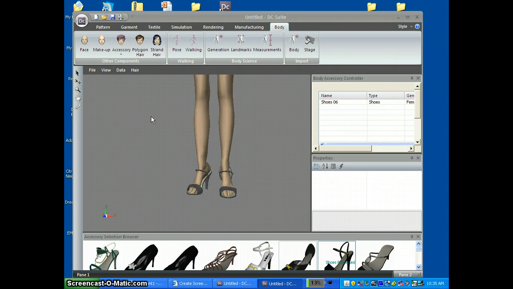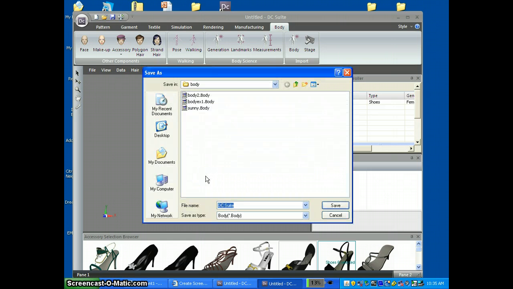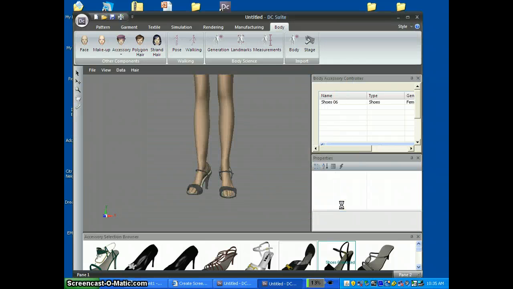Again, running very slowly. Here comes our window. So we're going to call this Body X2. And we'll save her.